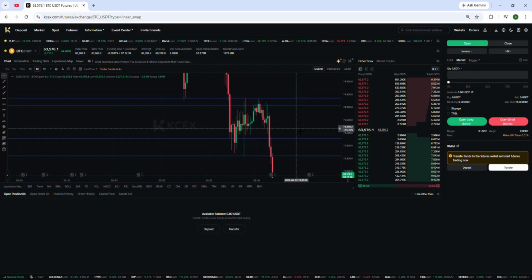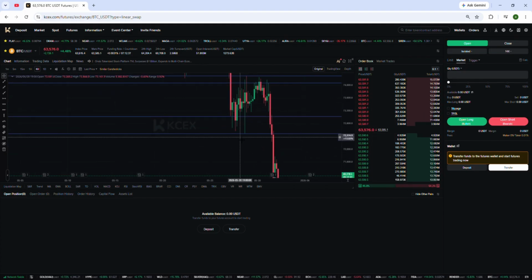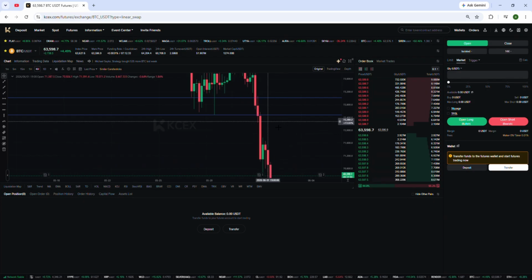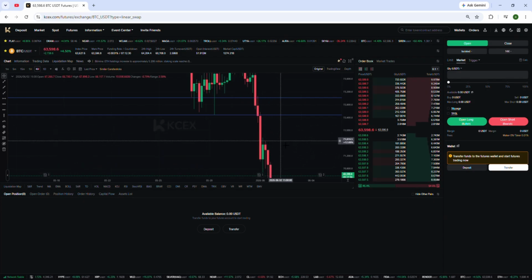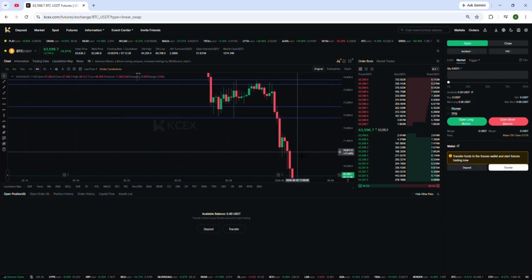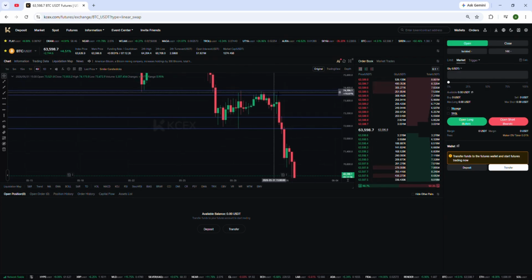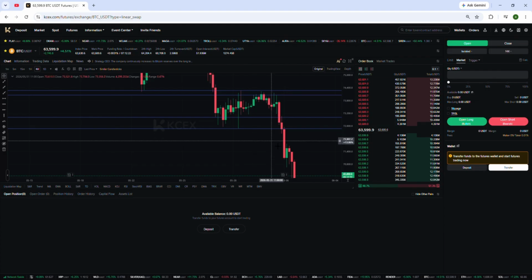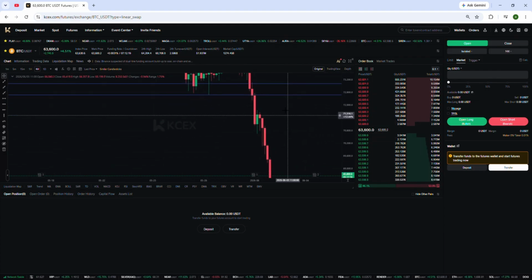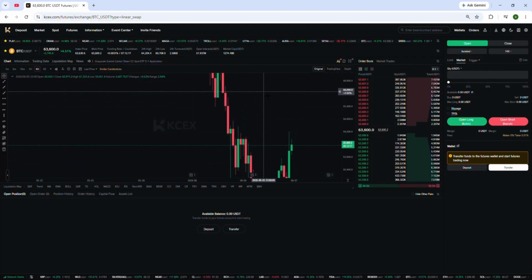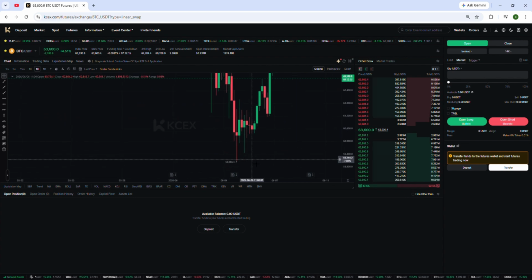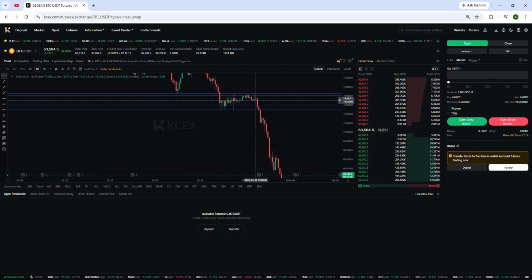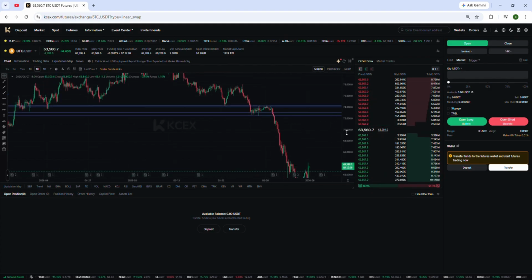So let's look at actually what happened with this trade. As you can see here, we broke through the bottom support line, and as you can see right here, it closed on a high time frame, and then it continued to go down. As you can see here, it didn't break above, triple top. Support was broken, closed on a high time frame, and then price totally dumped all the way down to 59,000, when the price was at 73,000. Could have made a lot off of this trade.